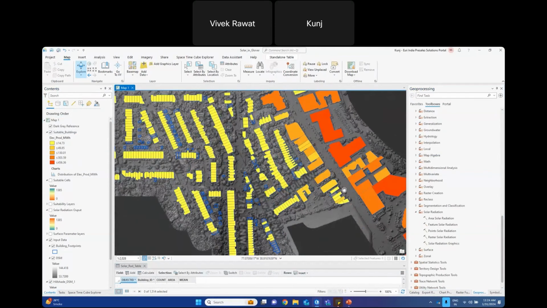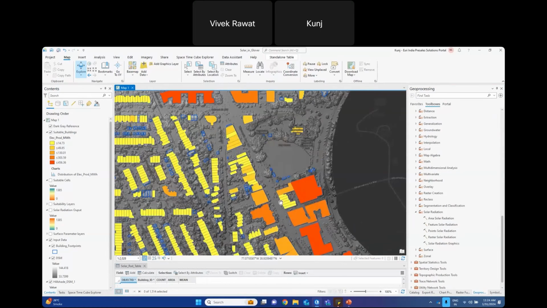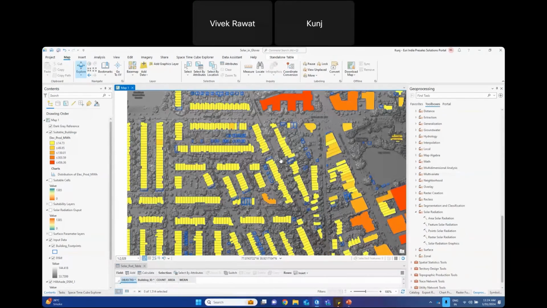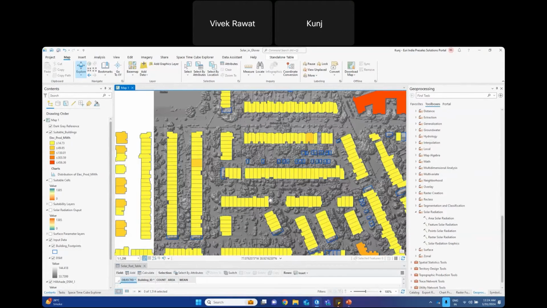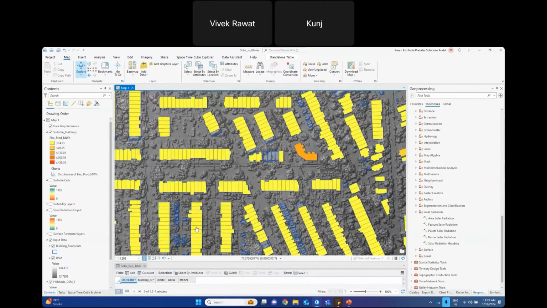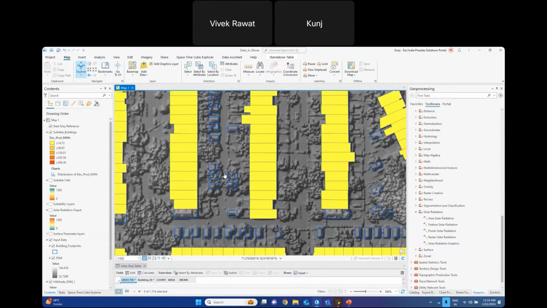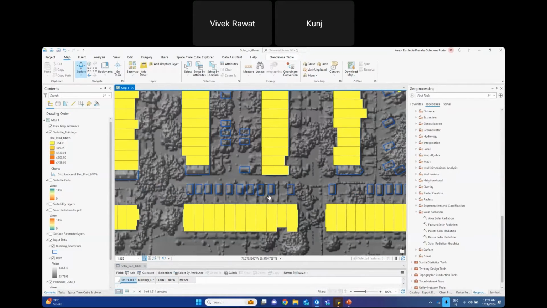Buildings which have a larger area will obviously receive more solar power, and buildings with a lesser area will receive less. But these are the buildings which are suitable to install solar panels, or suitable to generate solar power. Further, as I said earlier, you can see the empty building footprints which have some kind of obstacles or which are not fulfilling the particular criteria we have defined.